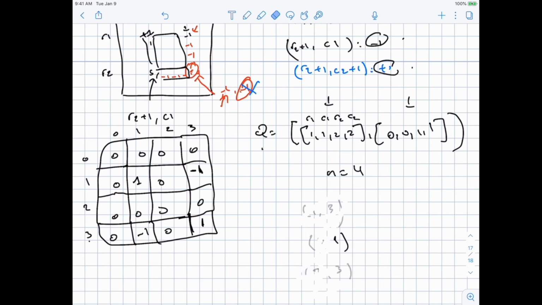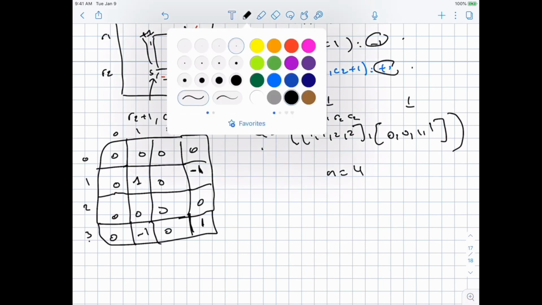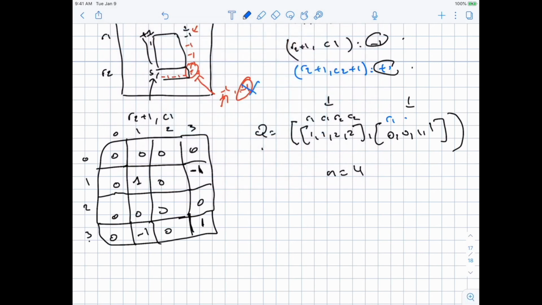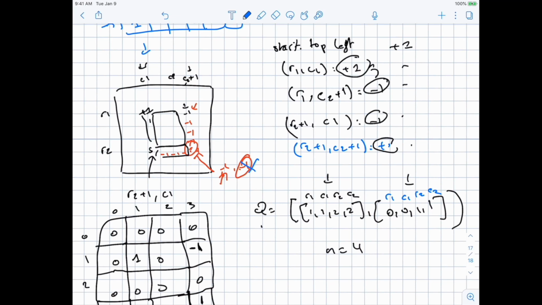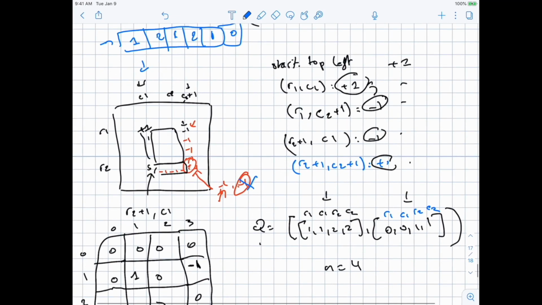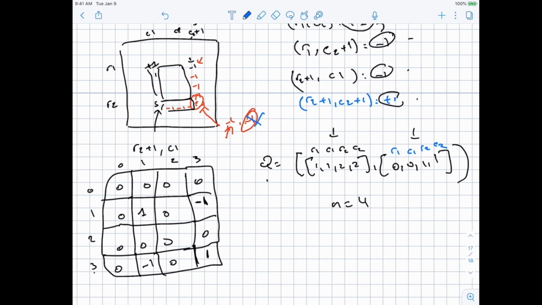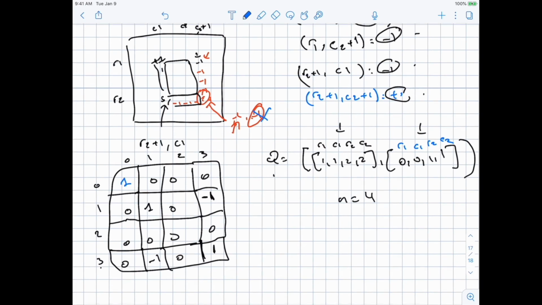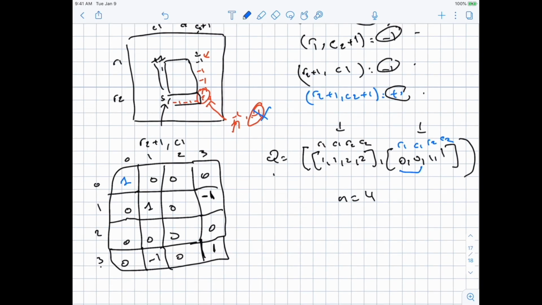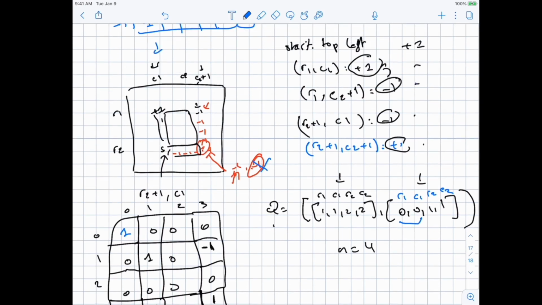Now for the second query, we would have R1, C1, R2, C2. We want to fill R1, C1, which is 0, 0, with 1. And so we have 1 here. That's the starting position. Now we fill R1, which is 0, and C2 plus 1, which is 2.